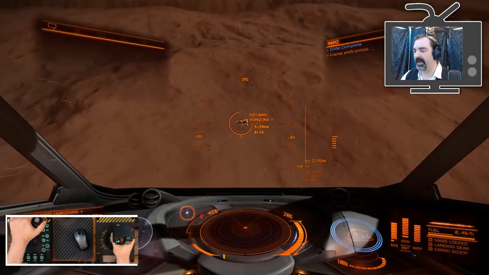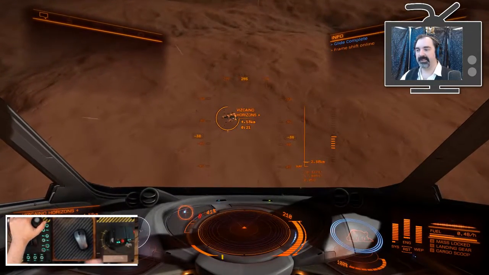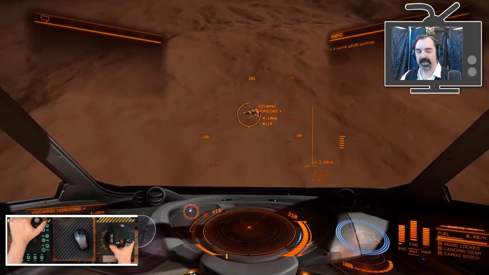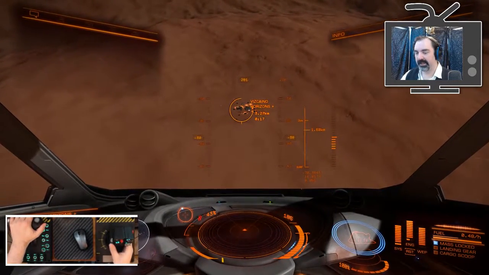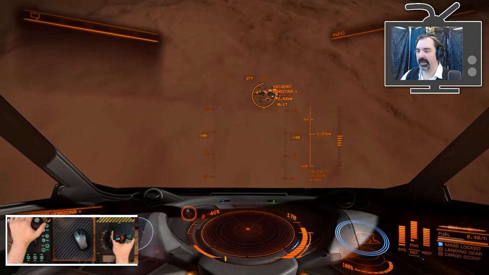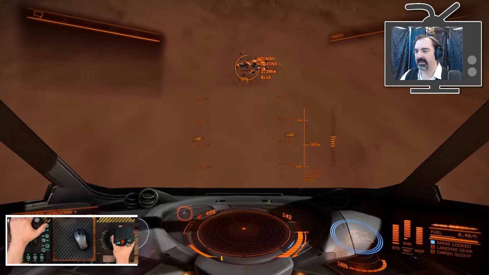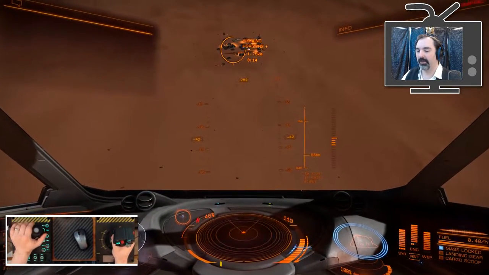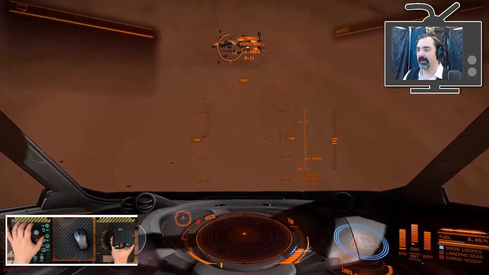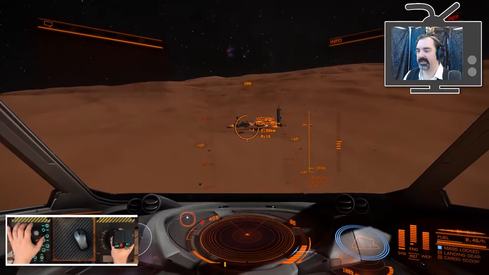All right, now an important thing about surface bases: every single surface base everywhere has a no-fly zone above it and in its vicinity. They do not want you actually flying over the base. If you do, you'll get trespasses. They might start firing at you, become wanted in the system, all sorts of bad things. So we're going to avoid that by landing a little ways away on the other side of this hill.